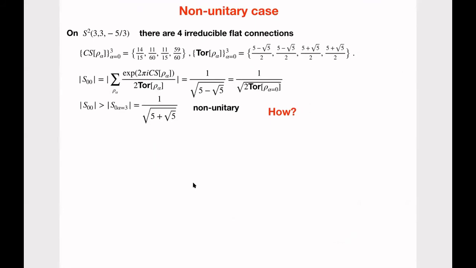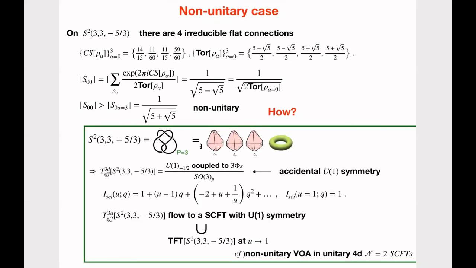In some cases, for a given three-manifold, in this three-fiber three-manifold, we can read off the modular data, and sometimes the resulting modular data is non-unitary. Non-unitary means that the S matrix does not satisfy the unitarity relation. Then you may wonder, since we start from a unitary theory and a compactification on a three-manifold, why does this happen? At first we were puzzled by this emergence of non-unitary TQFT, but we found a physical reason when we analyzed the 3D quantum system associated with this three-manifold. It turns out that this system actually has an additional U1 symmetry. So we see that this is a non-unitary topological phase because we ignored this U1 symmetry. This quantum system is actually a gapless system with a U1 flavor symmetry.